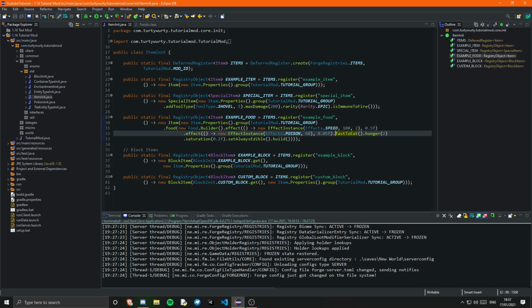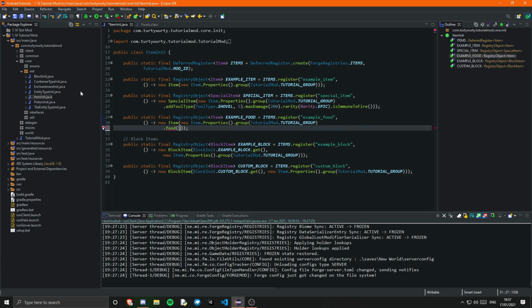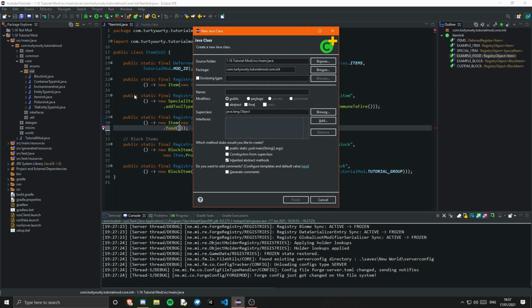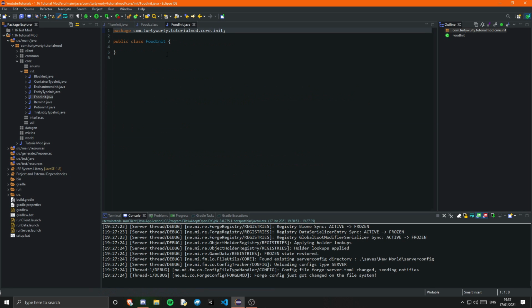You can obviously move this to your own class or your own actual field for it. So I'm actually going to do that. What we can do is create a new class, and this is only if you have loads of foods. If you don't have loads of foods in your mod, it's not really worth doing this. But you can say you have a class called, I'll just call it FoodInit. We're not actually initializing foods, we're just creating fields for them. But yeah, it doesn't really matter.